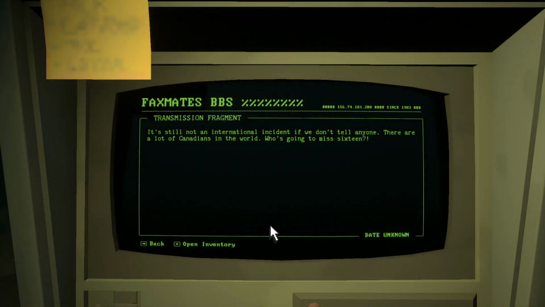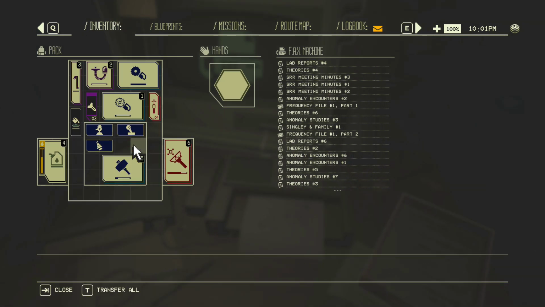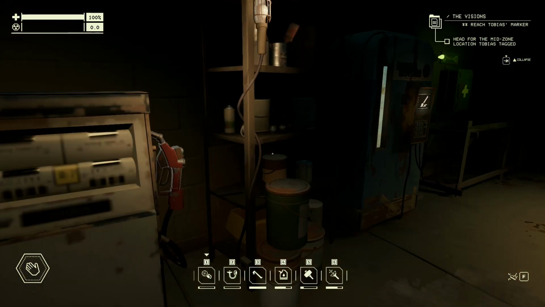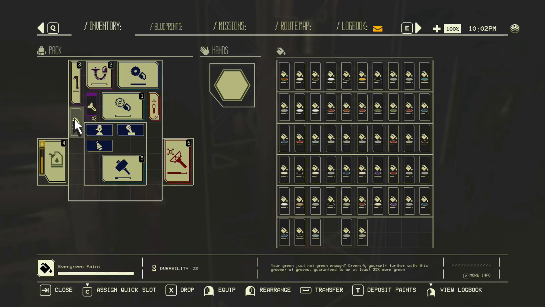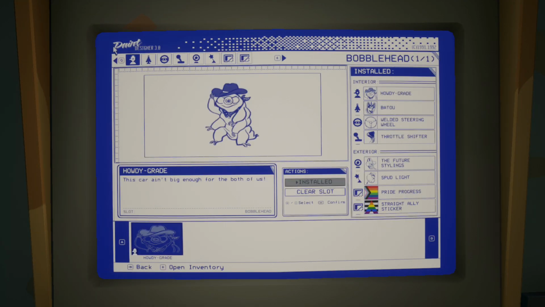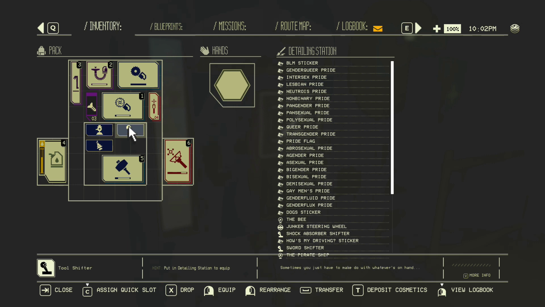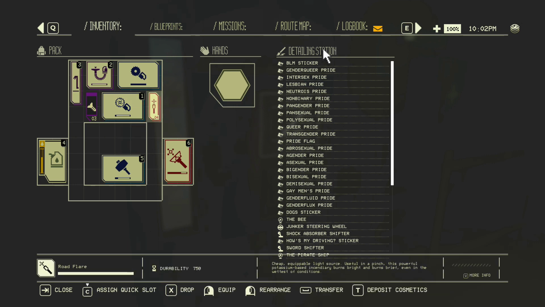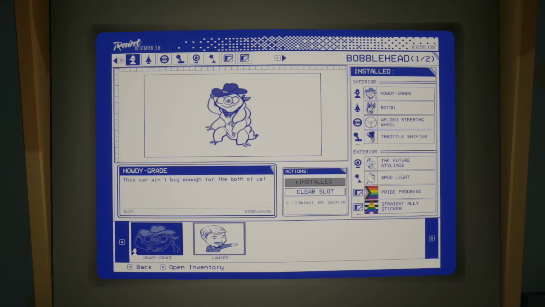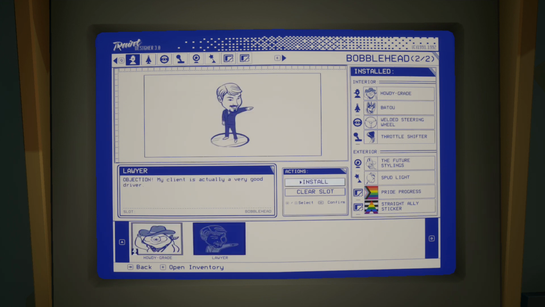So I'm going to store in a fax machine. Theory is number 3. A thing of paint. Pick up here. Well, I have a lawyer bobblehead. So that's what that was. All right.